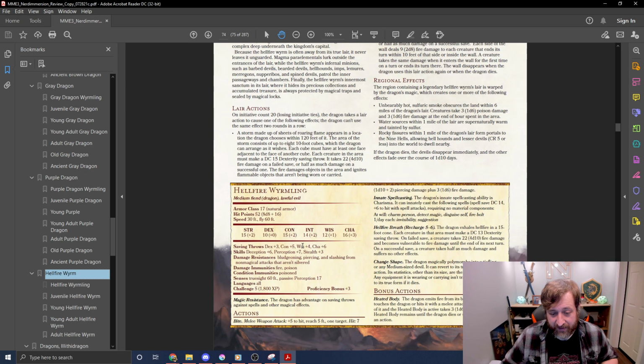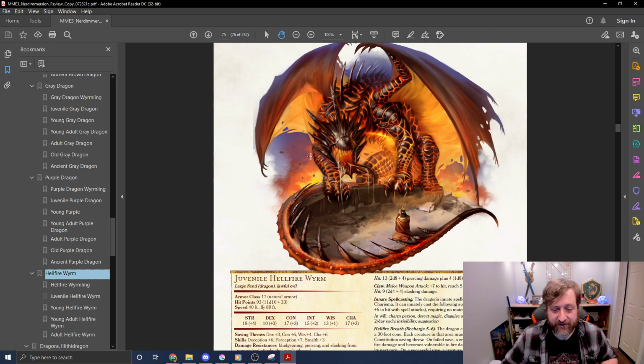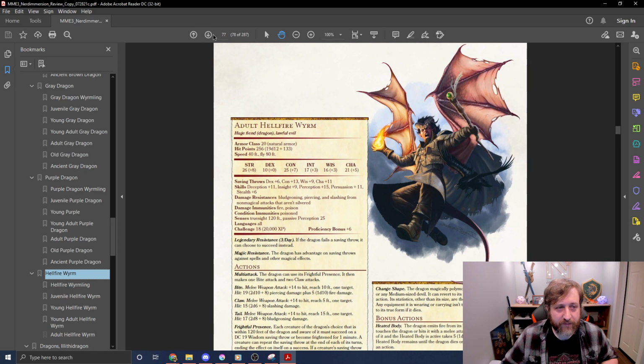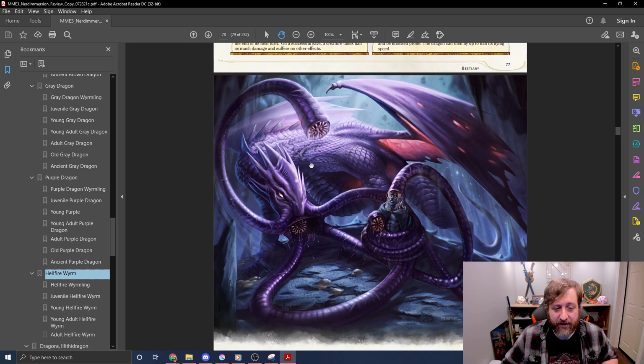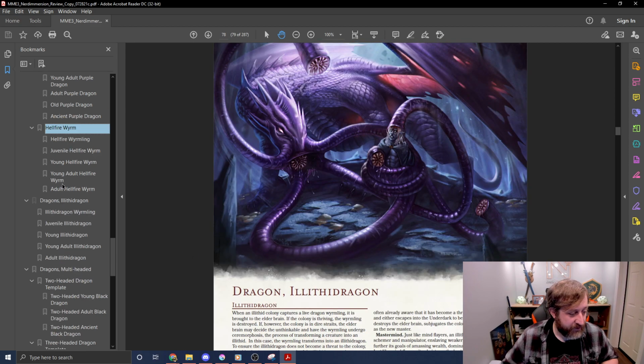Let's see what they've got. They've got Hellfire Breath, which looks like it just does fire damage. However, the creature becomes vulnerable to fire damage until the end of its next turn. Oof. That's brutal. Well, look at this. And there's, again, art of the different age groups. Here's an Elitha dragon sucking on this drow here.